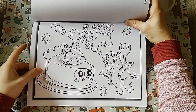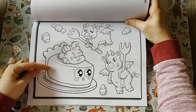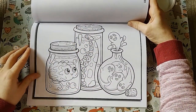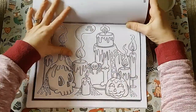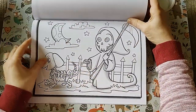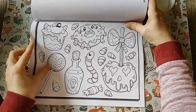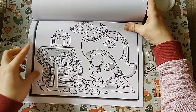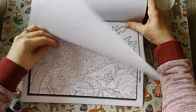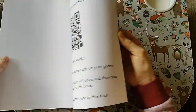I really like these. Look at these demon piggies that are going to eat the pumpkin pie, and he's like, oh my god. Oh, that's a bit creepy, which, well, that is appropriate. These are so nicely drawn, and that little bit of grayscale I really like. Oh, a pirate. Look at how much I got. And then we've got some bonus pages at the back. So that's really good.